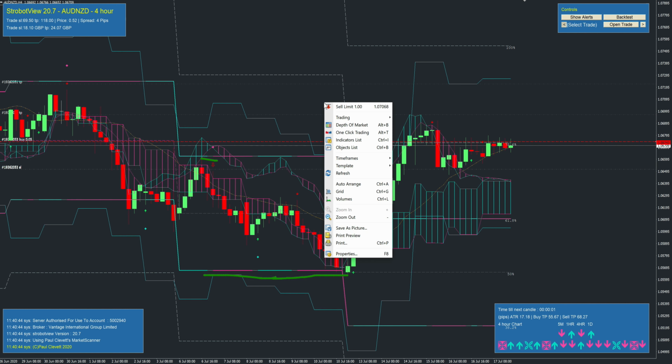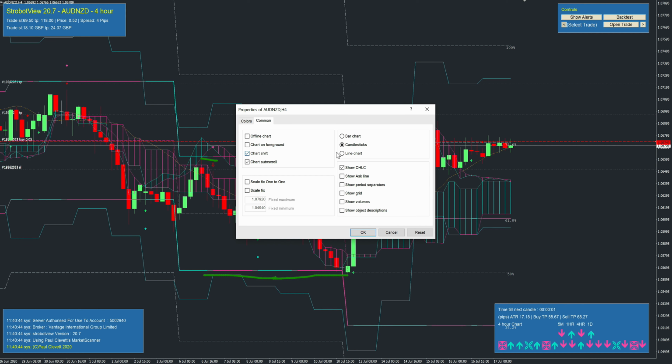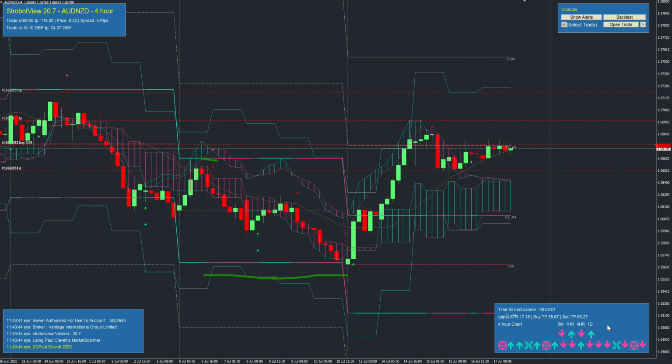And I think if I put the properties and I'll put it on show period separators, we actually see that this candle here, there's a gap on that candle, and it's in the middle of the week, which is kind of weird, because it's unlikely to get gaps during the middle of the week unless there is a piece of news which moves things. Normally, you can see that it goes up, we get our entry probably Tuesday, down it comes, and we close our trade in profit on Friday evening.